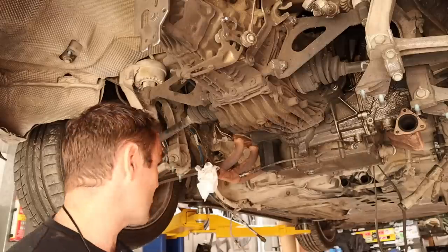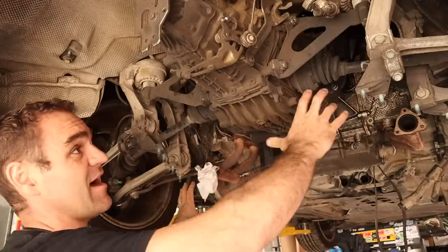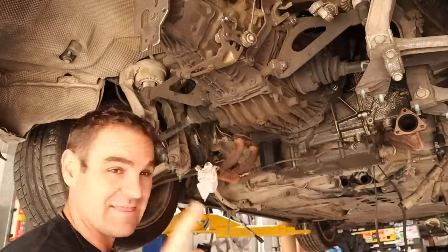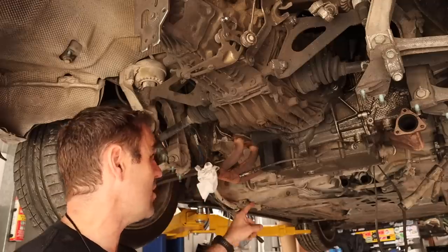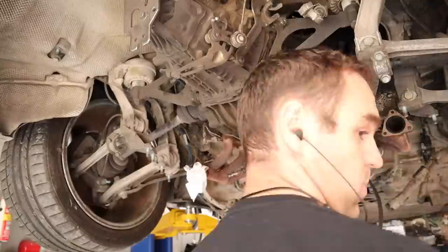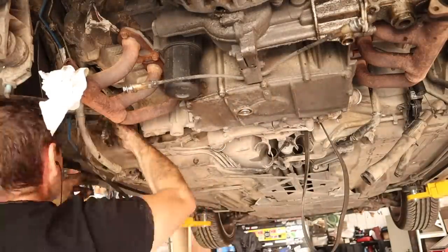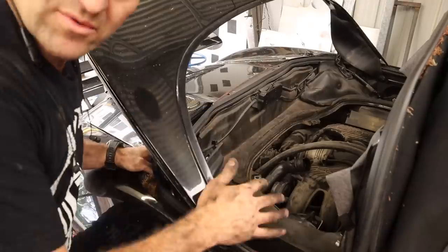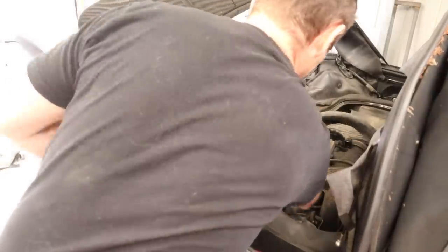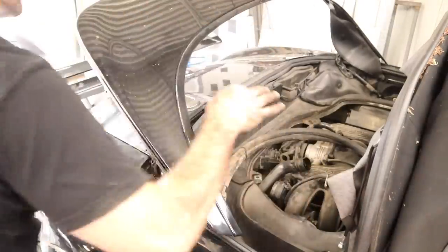It's all coming together quite nicely. I've disconnected the power steering lines, all of the coolant lines, taken out all the under-car bracing, and disconnected the gear shift cables. The last couple of things I need to do are disconnect the fuel lines and disconnect the drive shafts, and then I think we should be mostly sorted. With the car back down again, I'll go through and pull these shift cables up out of the engine bay, just making sure everything else is off that needs to be off.